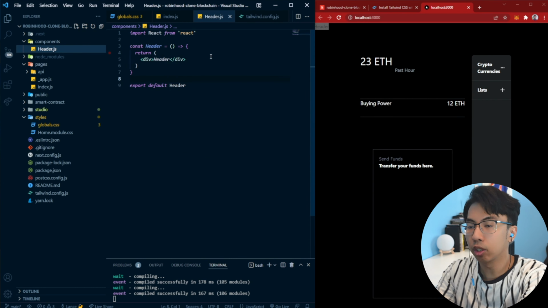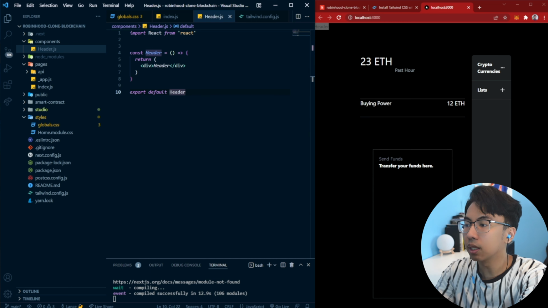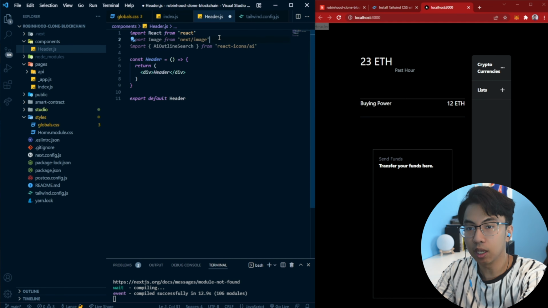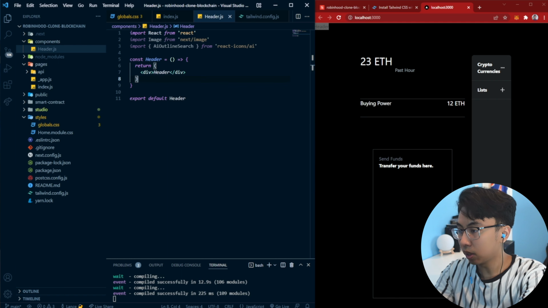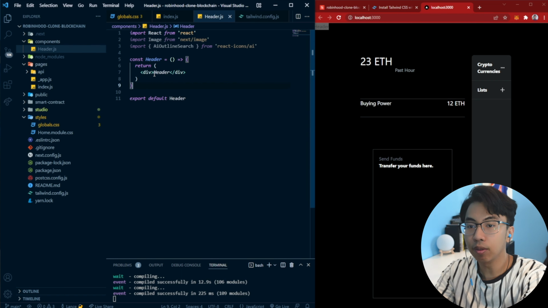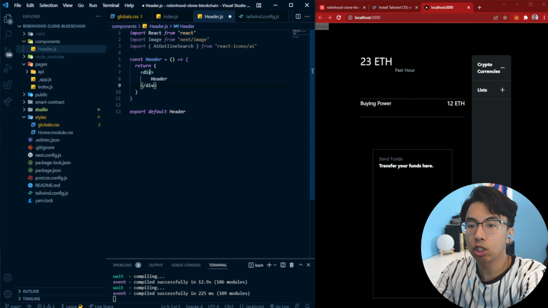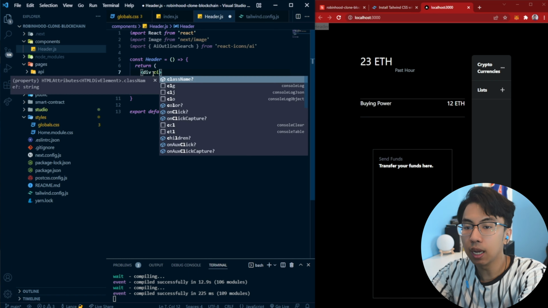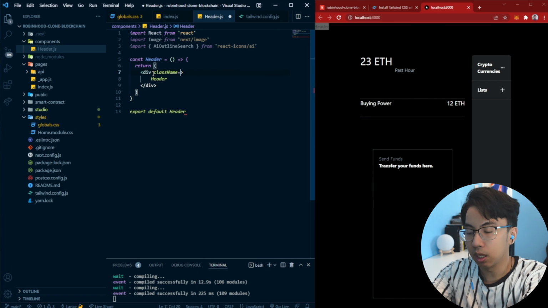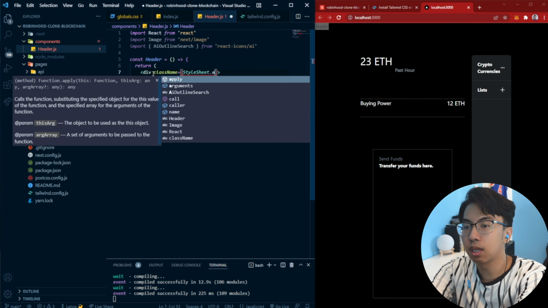So head over to your header.js. Next thing you wanna do is import these two things right here for now, right? Which is gonna be import Image from next/image and the React icon that I told you to download. So hit save and let's work on some divs. So for this main div, I'm just gonna format it real quick and let's change the name. I'm gonna call this div className, and this one's gonna be called container. And again, if we're using Tailwind, we have to say styles.container.